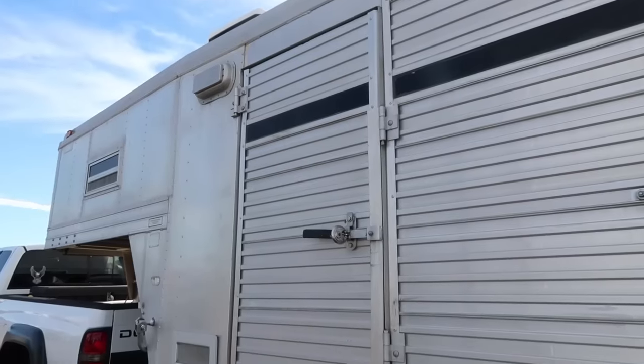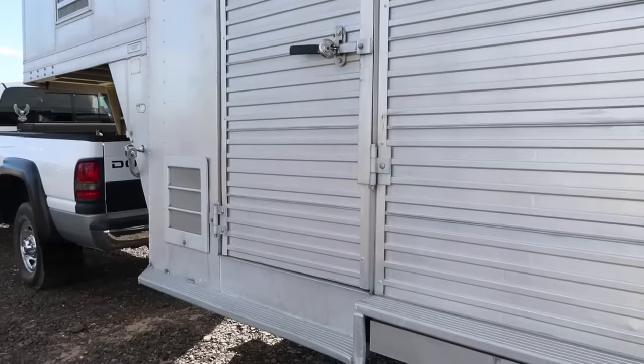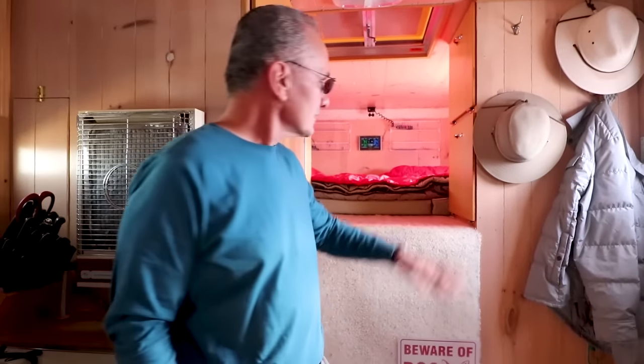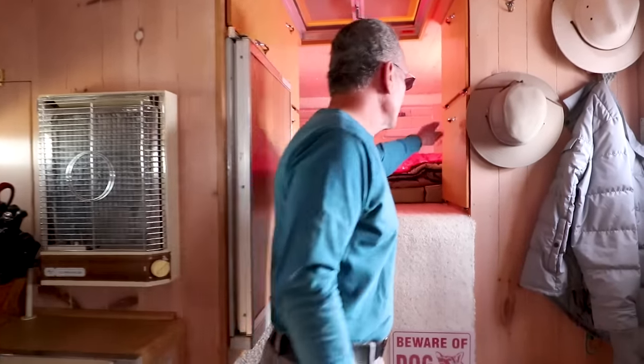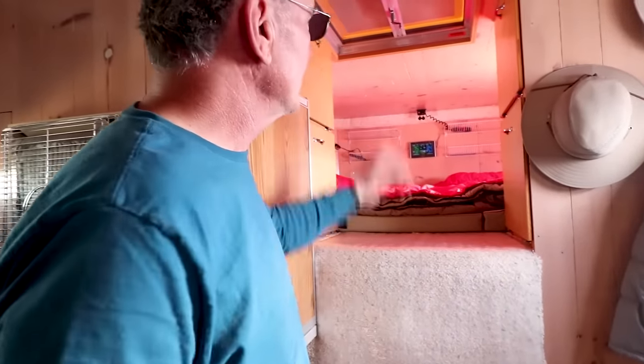So let's start in here. This started out — how long is the trailer? The box itself is 24 foot, and then the overhang is about another 8 foot where the bed is. And you've converted that into your bedroom? Yes. My bed's up there, and then I just have cabinets here with boxes for my clothes and different things that I can pull out — easy to get to, paper goods, and different things like that.